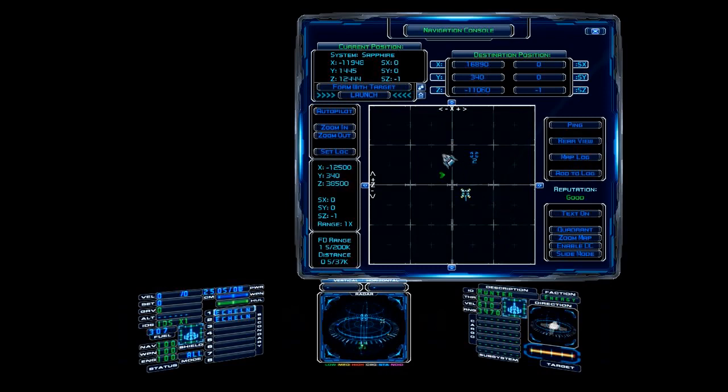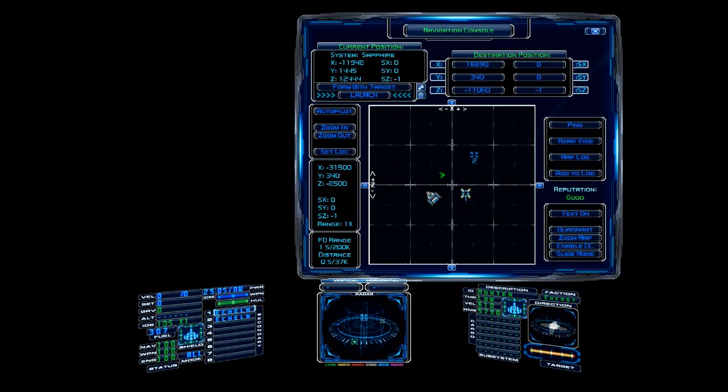So, you can use these to mark places that you find to be useful, like for mining or further exploration, whatever you want to do. But yeah, you can mark up your map, and you can save it, and it'll be there forever. So that's nice. Okay, so that's the basics of the navigational map. There are other things that this map can do, but they're more advanced, and we don't have to worry about those right now. What I've told you is enough to get you started, and you can pick up the rest as you go along.